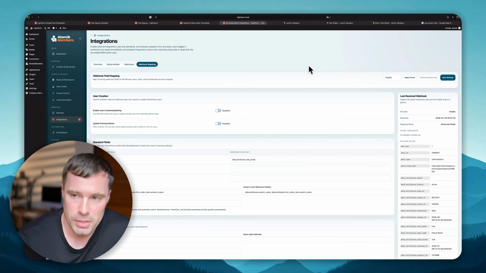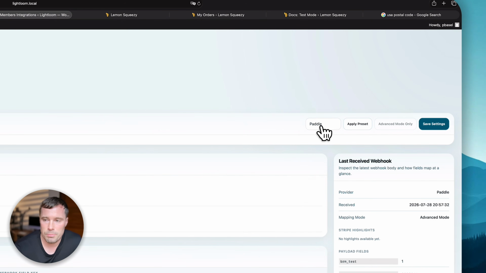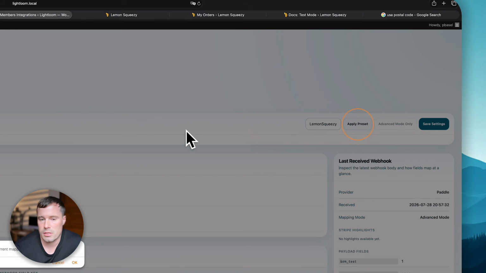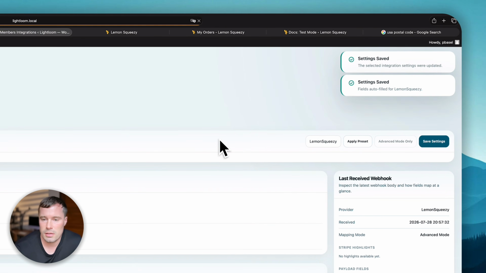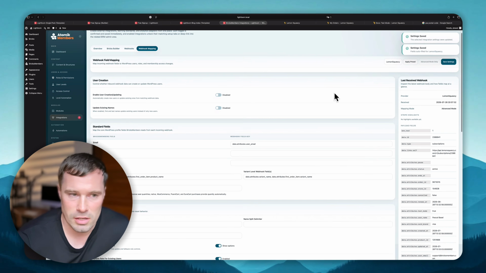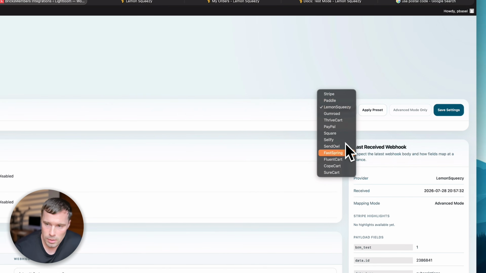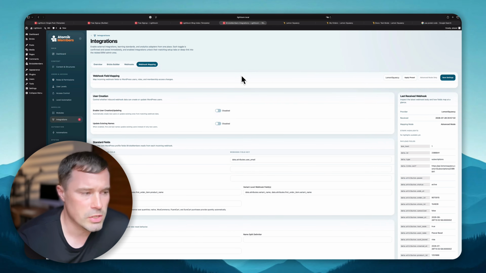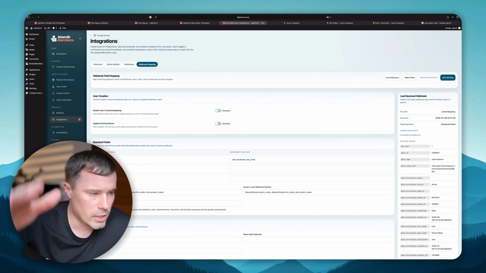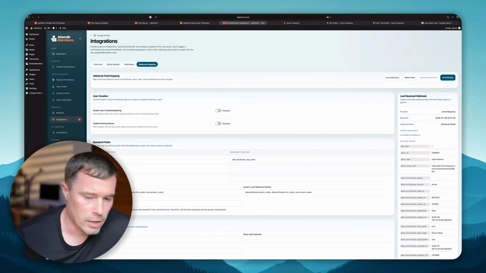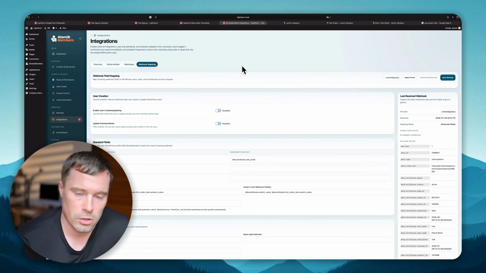Okay, and next up we're going to the webhook mappings tab, which is important because of course when a webhook is coming in, the logic from BricksMembers has to know what to do with that webhook, and this is what we set up here. And now most of the time it is also very simple. Like here in that case, I just select the Lemon Squeezy preset, apply preset, click OK, and save settings. And then everything is essentially already set up for Lemon Squeezy or whatever provider you use here. But of course, you still have to do some manual setup. It's just not much, but I will explain first what you have to set up after selecting a preset, and after that I will explain to you the whole logic, okay?